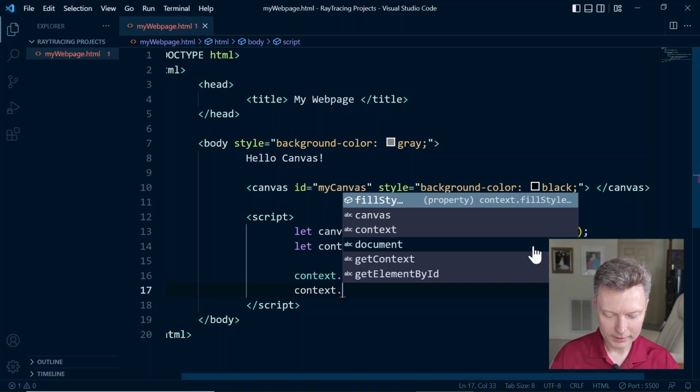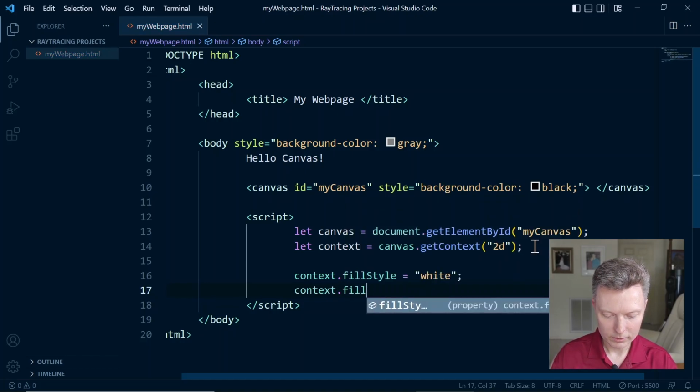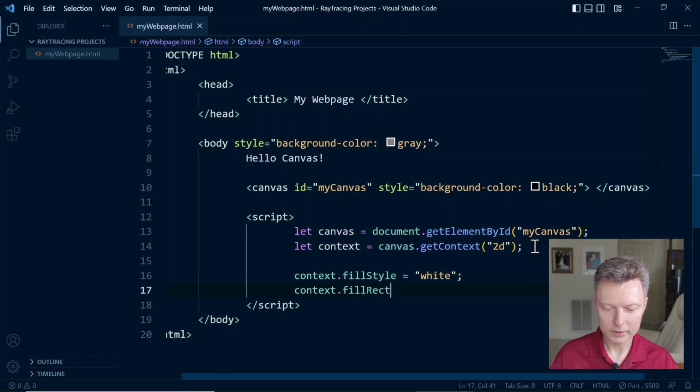And so that is fillRect, which is short for fill rectangle. And this is a method or a function, so it does need the parenthesis. So type an opening parenthesis and it'll close it for you.